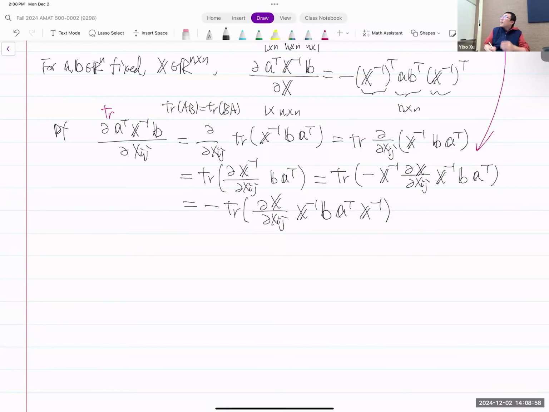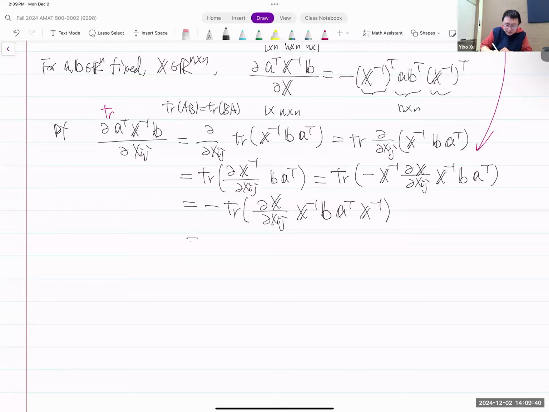Okay, and we're almost done. Now, any questions? So here, del X del Xij, that's what that's saying. My entire matrix acts as the output, and here I'm taking the partial with respect to only the ith row jth column element, only that entry. Remember, if you're doing the partial derivative, every other variable is fixed as a constant. So essentially the entire matrix is a constant, and only the ij element is changing. Now you're differentiating on that entry, so that's going to give you one only at that place.